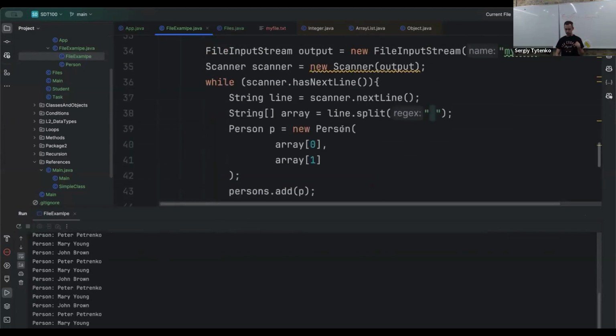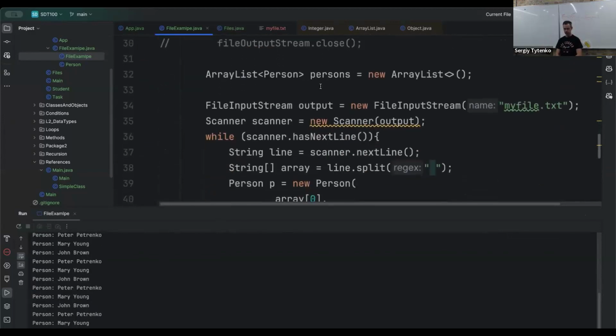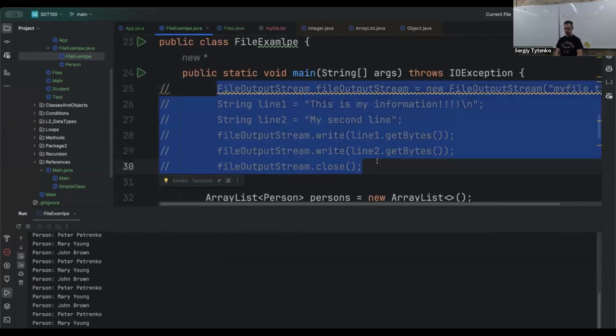What's interesting is that we could easily do the same when we store the persons. Do you agree with that? How would you store this collection into a file? What are your actions? You have a collection of objects of Person. But what will you do here, in this work with file output stream and storing the information? What will you do there?